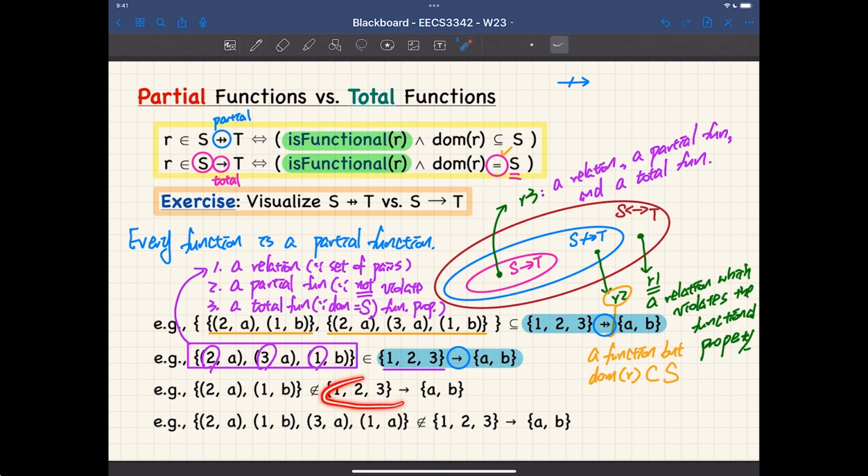So here we have still a total function here, but I'm showing you one counter example. Can anybody tell me why this is not a total function? Say it again. It's not an element of, yeah, exactly. That's what I put here. So I'm saying that this relation here is not a total function. But why? It's a proper subset. That's the way to put it, yes. It's a proper subset, which means it's not equal to, because when you say subset, there's a possibility it might be equal to. Yeah, very good.